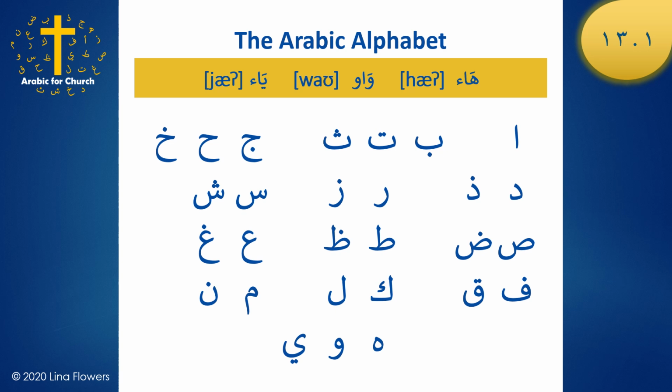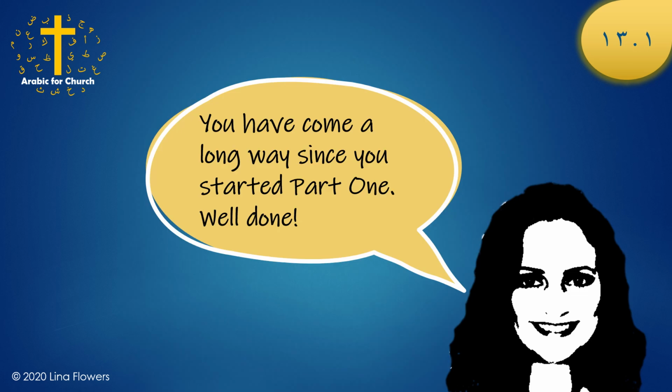And with those three letters, we have completed the Arabic alphabet. You should now be able to recognize all the Arabic letters, their shapes, and their sounds. And like you do in every section, now you can go and complete your assignment and do the quiz. Well done on completing Arabic for Church, Part 1.